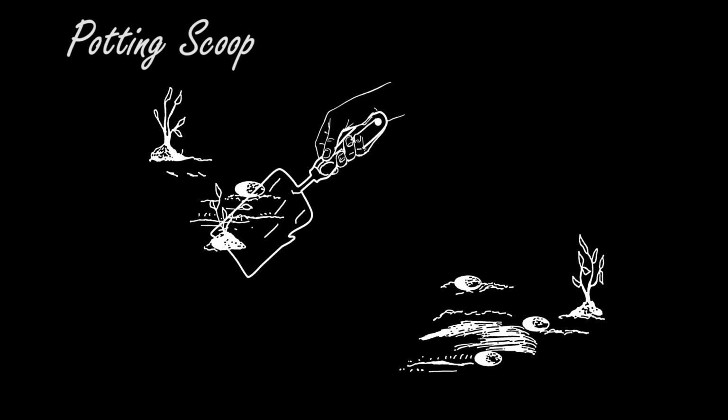My second go-to tool would be my DeWitt potting scoop. It's a hefty tool that's not going to break, and it's got a cutting edge on it, but it's like a trowel, but it's scooped so you can get a whole lot of material in it.